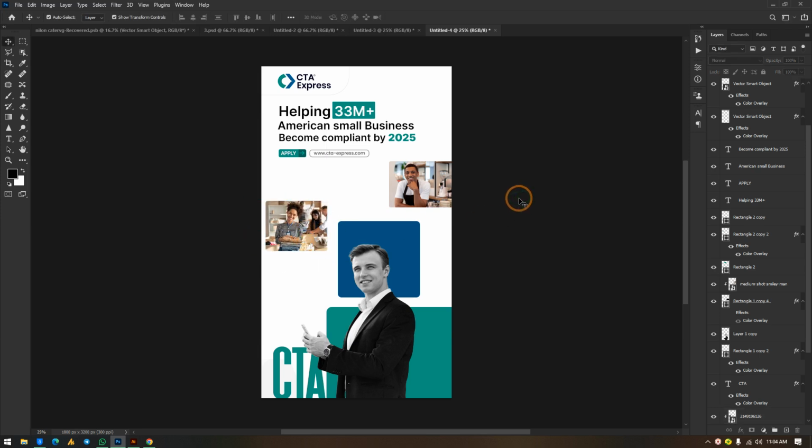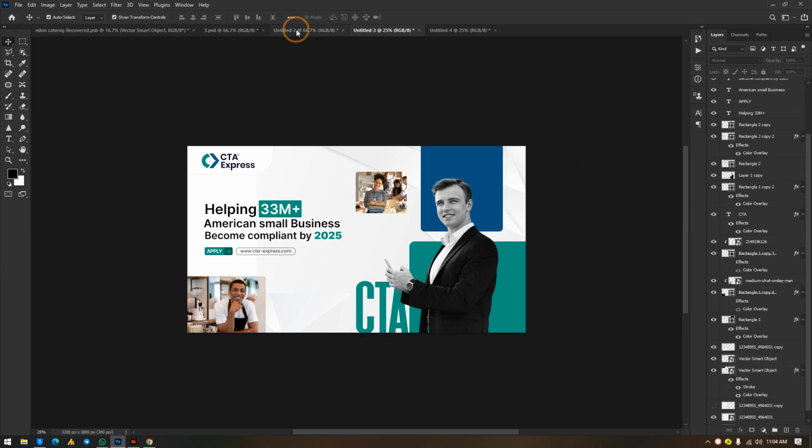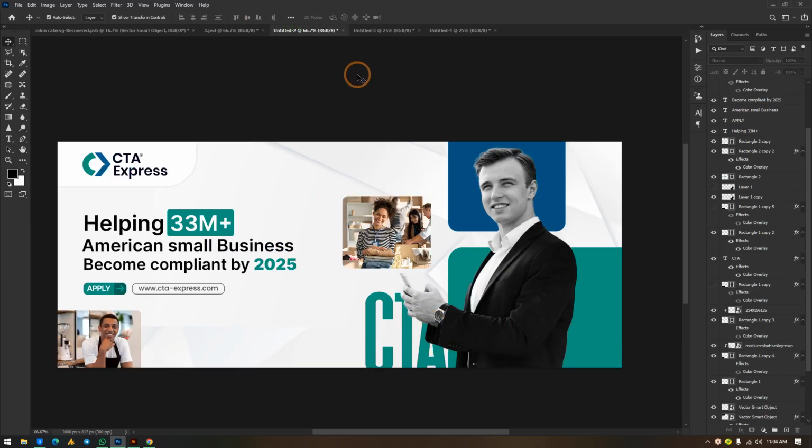Perfect. So this is it for the responsiveness on mobile. If you want to use this on mobile, like a wallpaper on your mobile, or a size that works on mobile size, on vertical, it works well. It also works well on this, and it also works well on this. So this is what responsiveness is about for graphic designers.